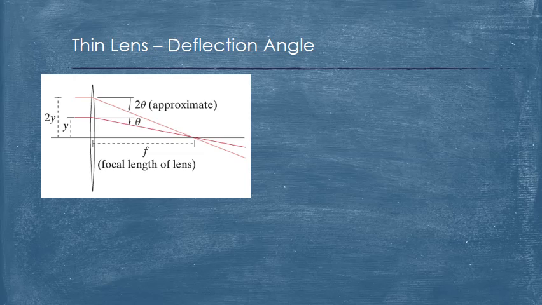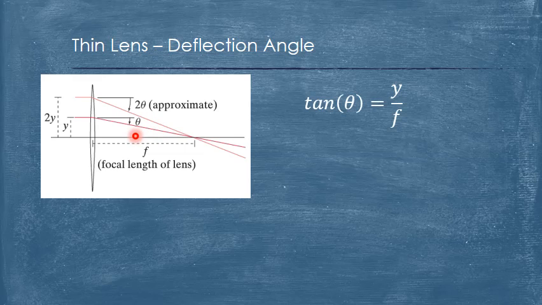So we want to figure out how much the lens is going to deflect the ray of light. We'll start with the converging lens. The point at which the deflected ray intersects the axis of the lens is called the focal point. This happens when a ray comes in parallel to the axis before it gets to the lens, and it gets bent towards the axis, so it converges at one point. The distance between the lens and this point is called the focal length. So we have two rays here, one with an angle theta and the other with angle theta. Using geometry, we know that this angle is also theta, and this angle here would be 2 theta.